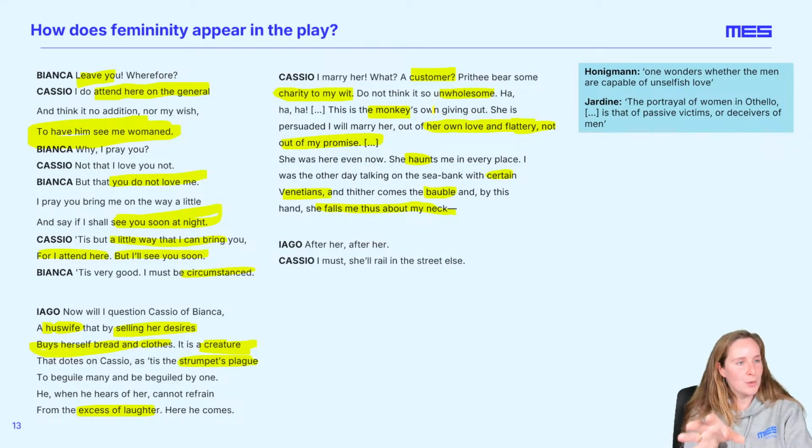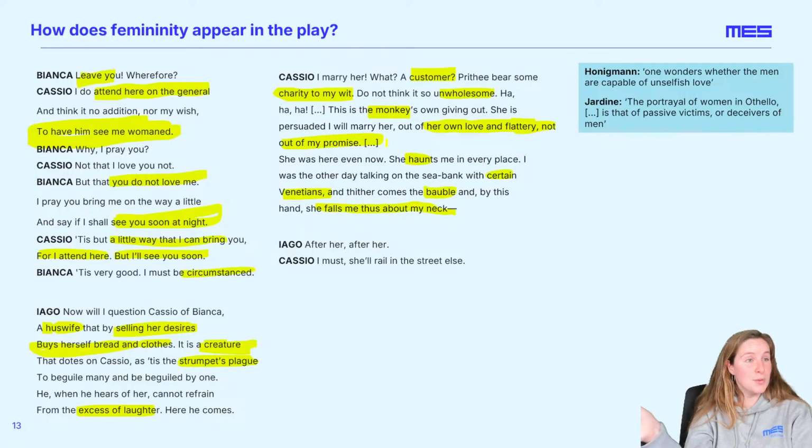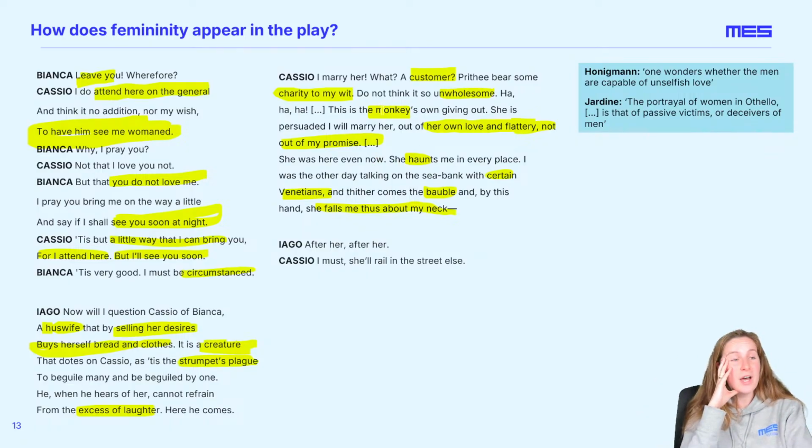So this really shows the Madonna-whore dichotomy, right? He wouldn't dream of marrying Bianca because she's immoral to him. She's beneath him. She's the whore who doesn't deserve to be married. He would want to marry someone like Desdemona, who's pure, while still being able to engage with Bianca on the side for his thrills. He calls her the monkey. So again, the power dynamic, the dehumanization there. She's persuaded I'll marry her, but that's because she's fooled herself into thinking that. In other words, I didn't promise her that. Again, think about how an unmarried, sexually active woman would be treated in the Jacobean era. She'd be an outcast in society.